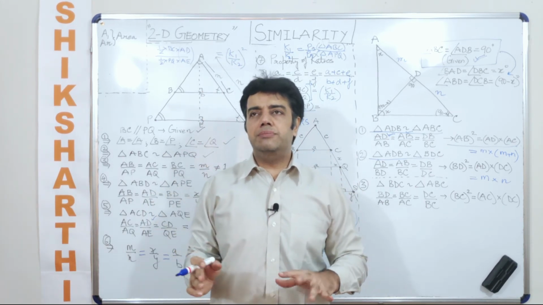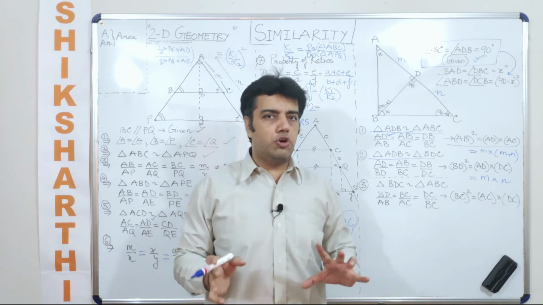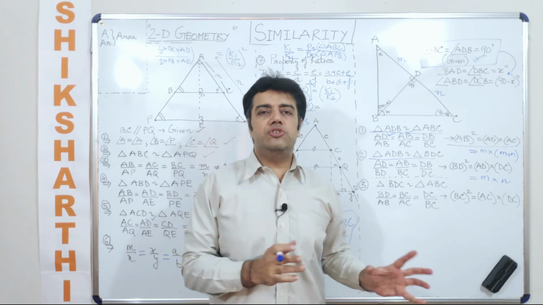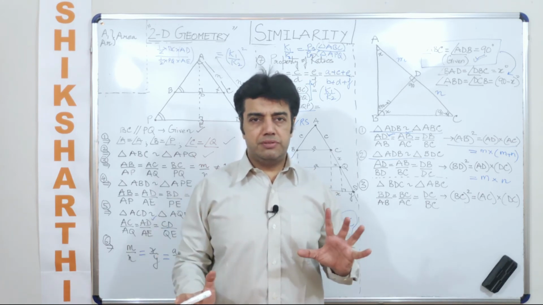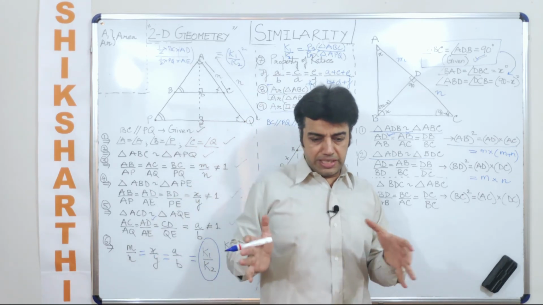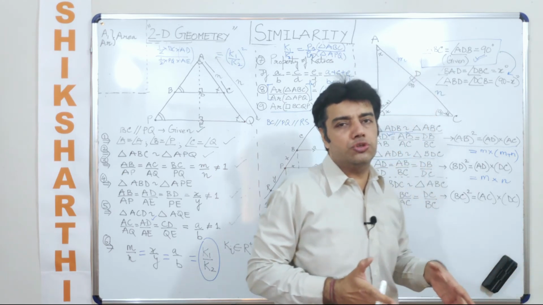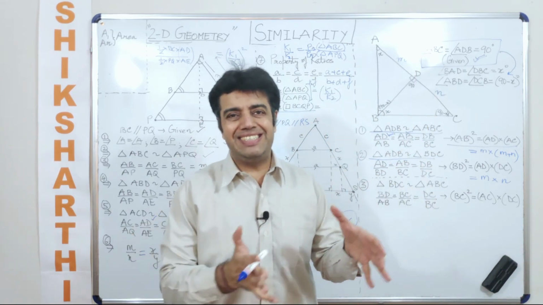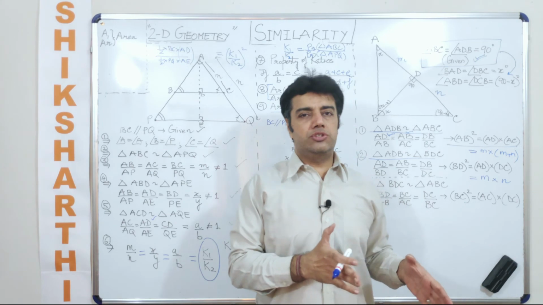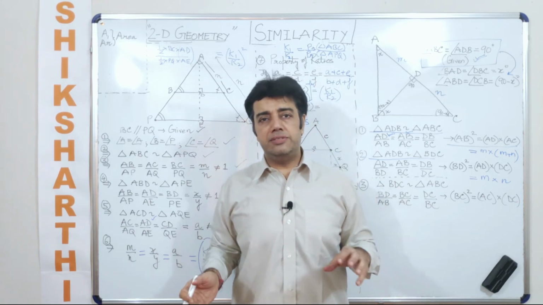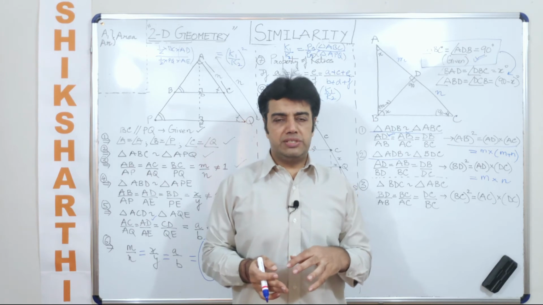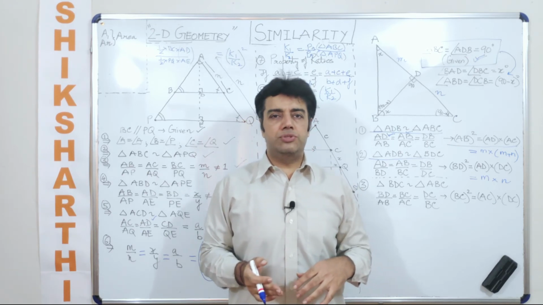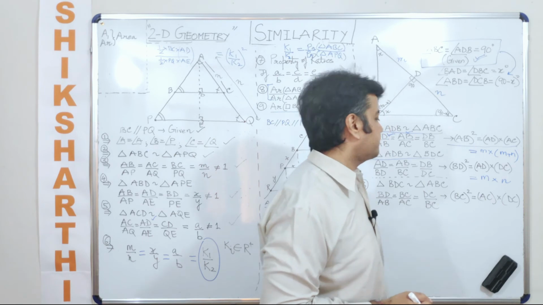From here I get some hint of geometric series, wherein if there are three terms A, B, C, they have a common ratio, and common ratio means what? B square becomes equal to the product of the extremes. So if the three terms are A, B, C, such that they have a common ratio, the common ratio here means B by A is equal to C by B. So then I'll be able to establish a geometric series which is B square is equal to A into C, which is nothing but this.